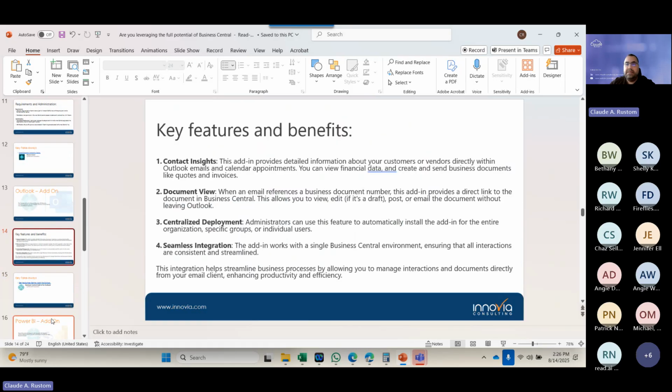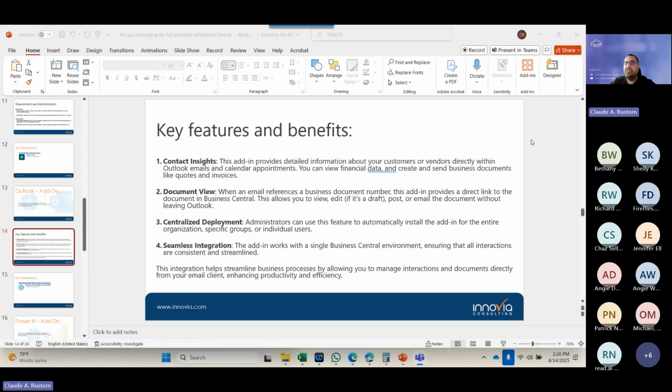Here, let us read a little bit about the features. What are the key features and benefits? Contact insights. This add-in provides detailed information about your customers or vendors directly within Outlook emails and calendar appointments.